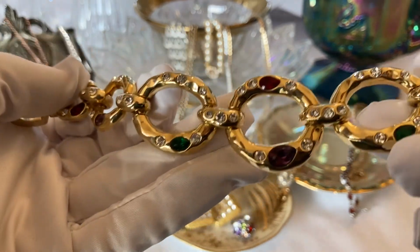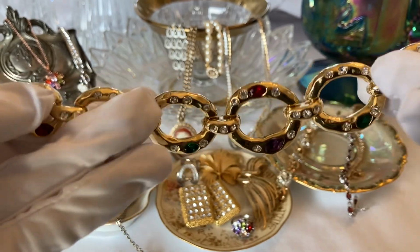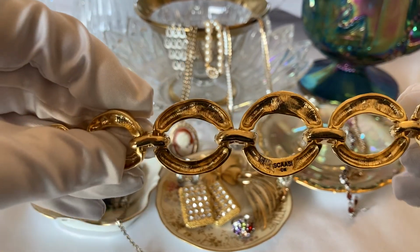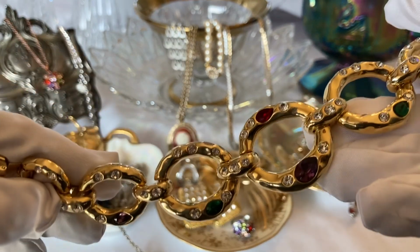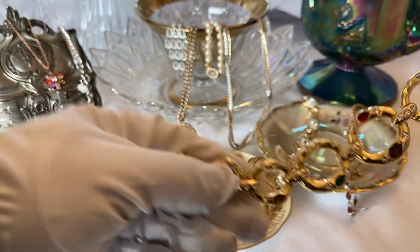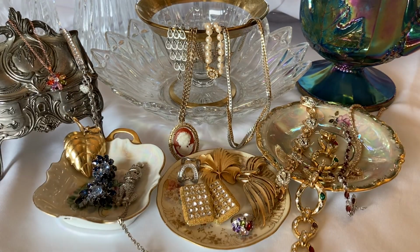And I mean, it's just so incredible. This is actually a retired runway design. Now, not all of his pieces are retired runway designs. They are a little bit more desirable when you can find one and when you can find that history to a piece, because people who are into fashion are going to enjoy something that was on a runway. That's a pretty big deal. But all of his jewelry, I mean, beautiful pendants, brooches, earrings, just incredible stuff.